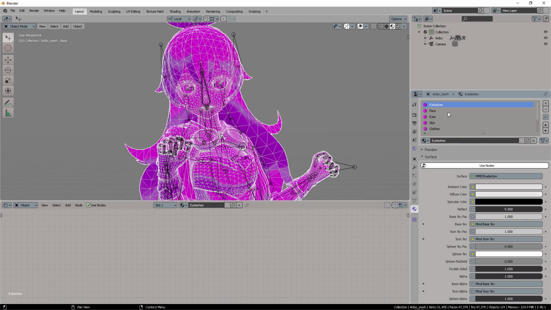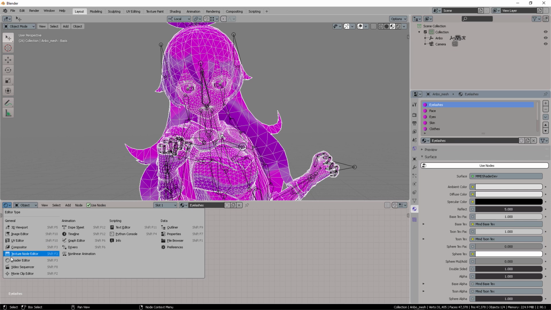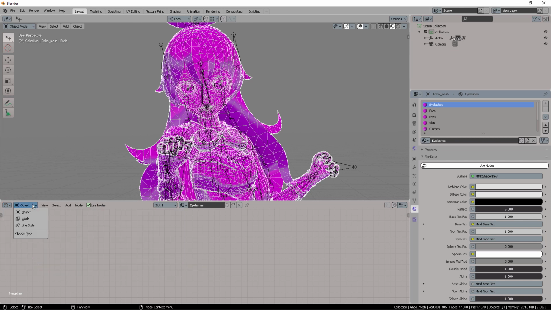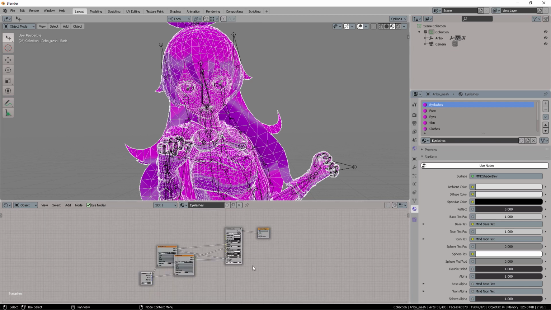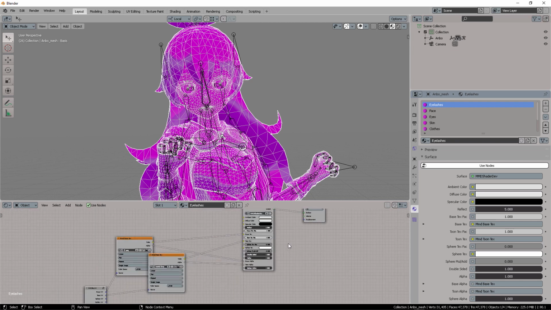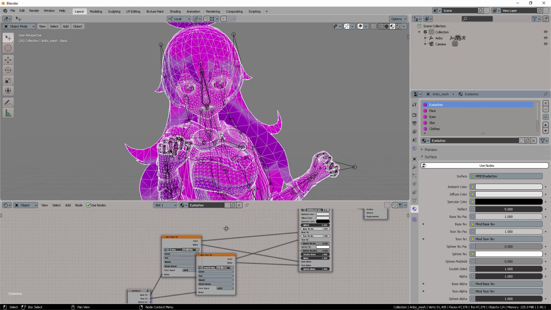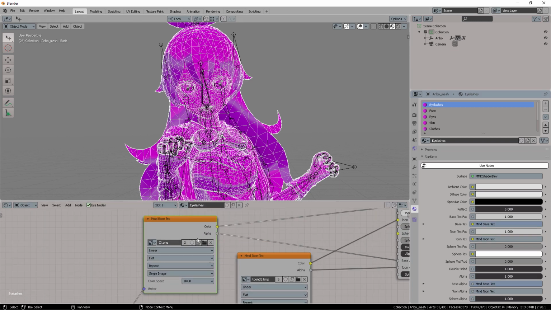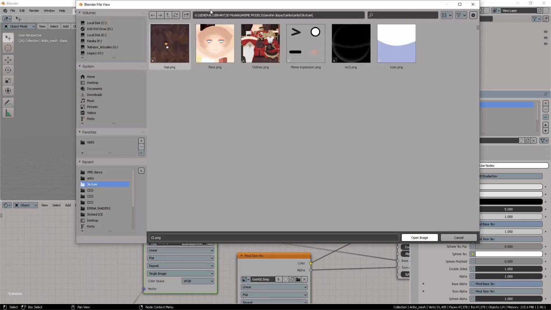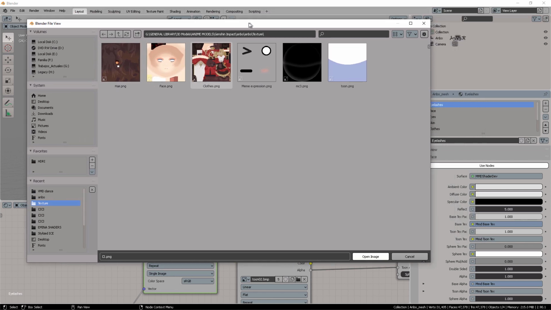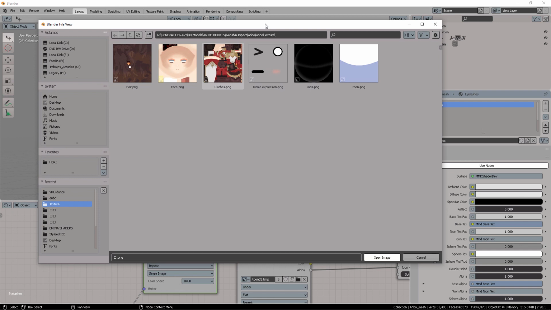So the first one is going to be eyelashes. If you come here to the shader editor, which you can find right here, shader editor in object mode, then press period on numpad. It's going to focus all of the nodes available, and the first thing that we need to do is to retarget the texture itself. So this one is for the hair, and we can see the eyelashes as well.